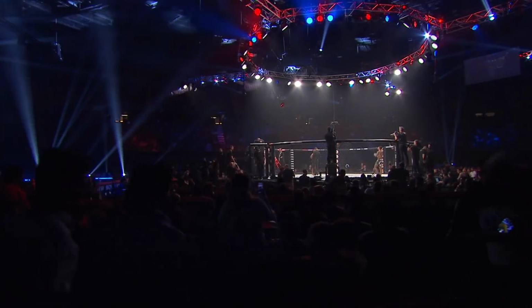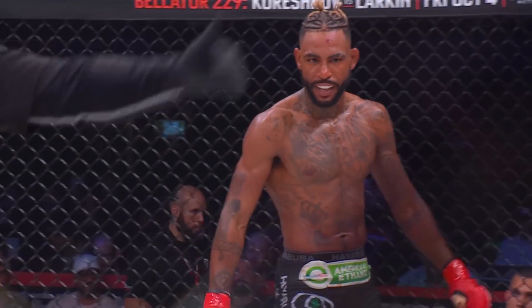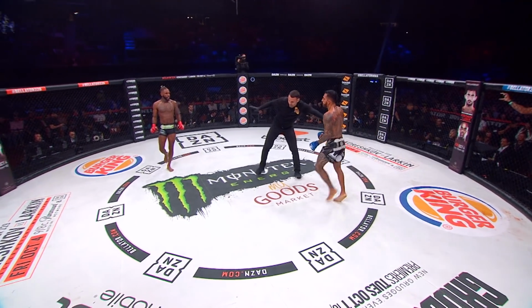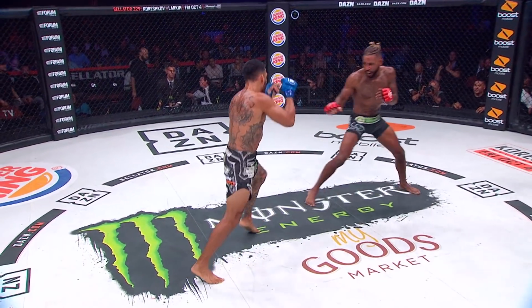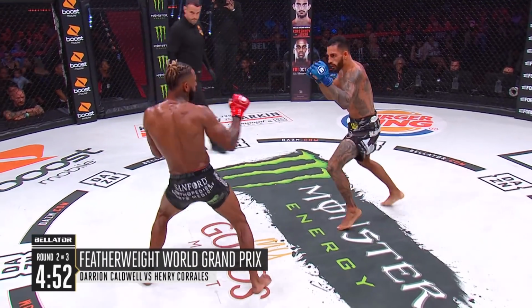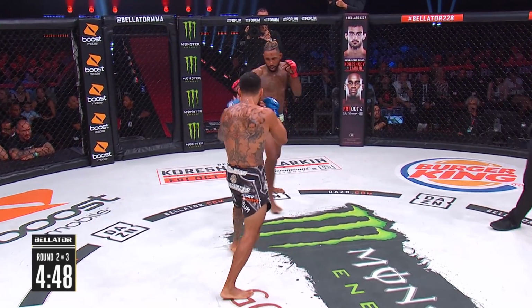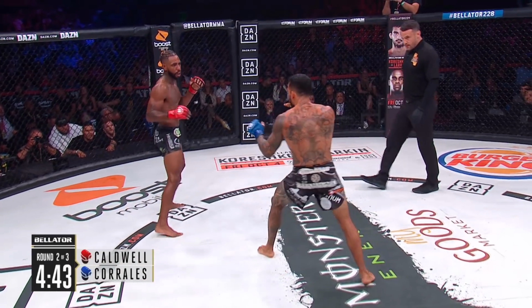Be careful. Yes. Back here at the Fabulous Forum, and we are set for the next round between Darrion Caldwell and Henry Corrales. You ready? You could hear referee Blake Grice go to Darrion Caldwell, tell him that knee was this close. He was a down fighter. Be careful. This is round number 2. Henry Corrales in the blue gloves, Darrion Caldwell in the red. Corrales, watch the fingers in the eyes. Referee warning them about fingers in the eyes, and that's a trend we do not want to see.